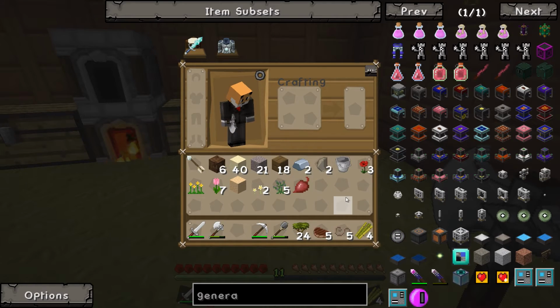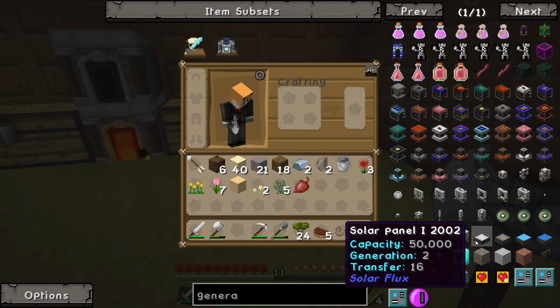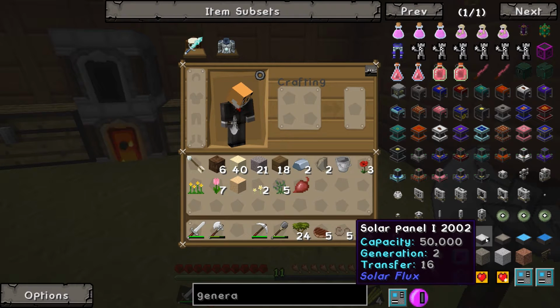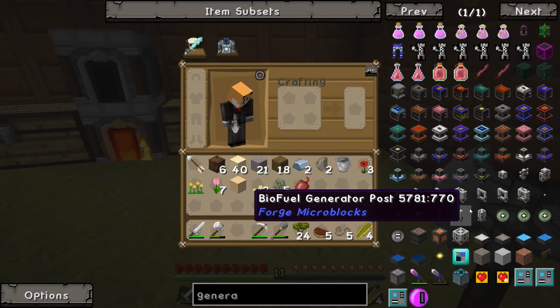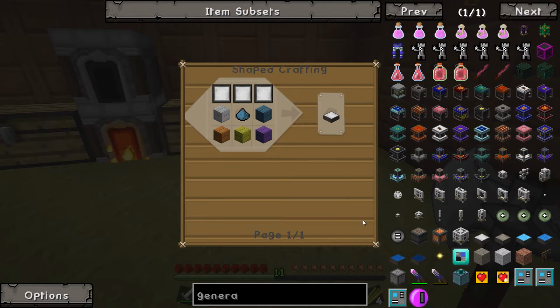So what I really like for a first generator is these solar panels from Solar Flux. They were not in Feed the Beast Infinity, and they are one of my favorites. I always go the solar route, don't I? But I think I'm going to go with these for our starter power, and maybe look at culinary generators later on, or God knows, we could go anywhere. But we're going to start out making some of these guys.